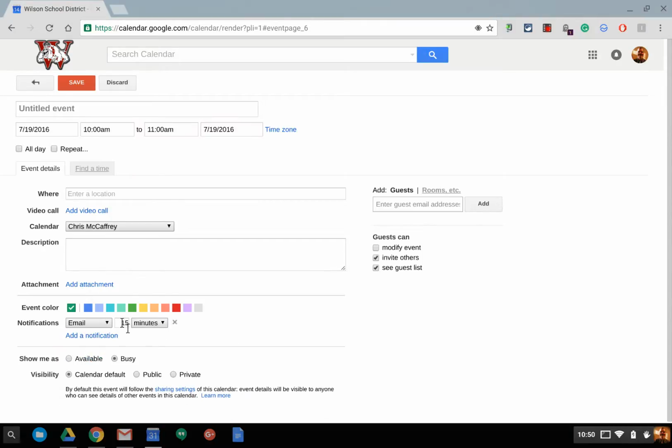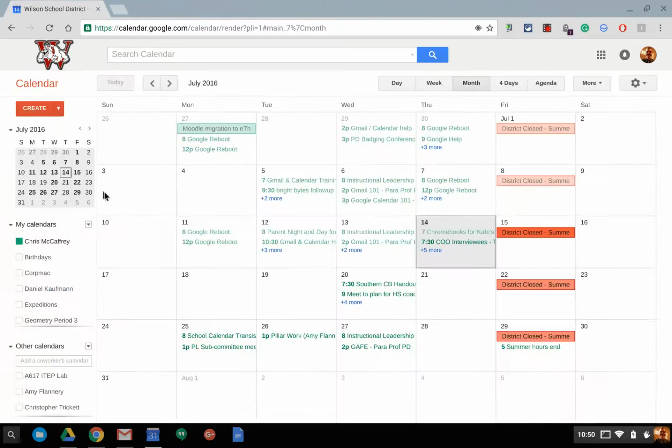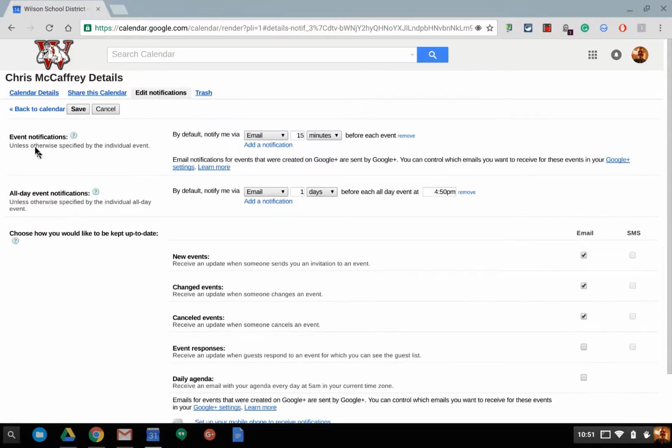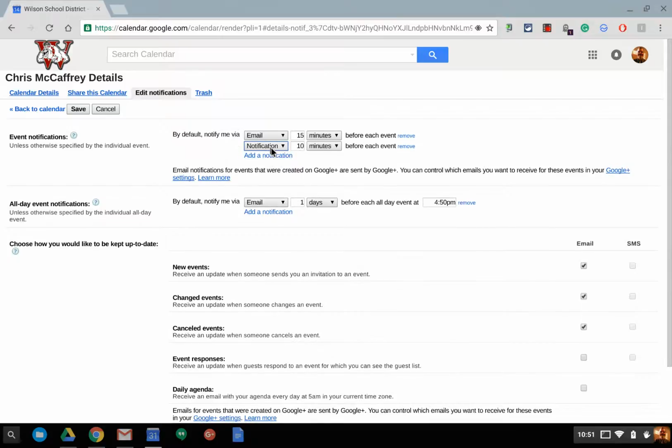And then you can add some different settings to your notifications. So if you want to control whether or not you get notified, maybe you don't need to be notified because you have a different system to keep track of how you use your calendar. If you go into My Calendars and go to Settings, each one of your calendars has a link to edit notifications. So for example, in mine here, I can continue to add a notification.